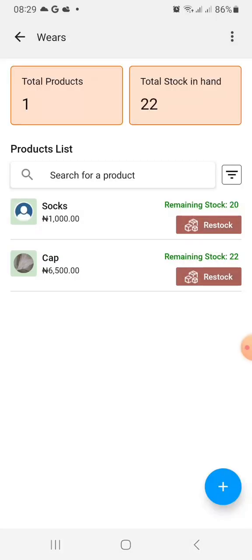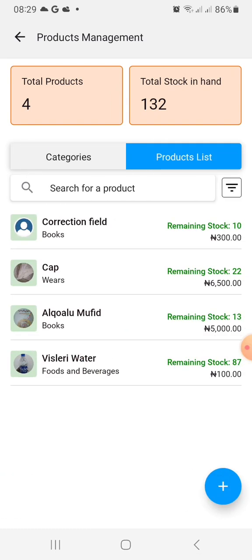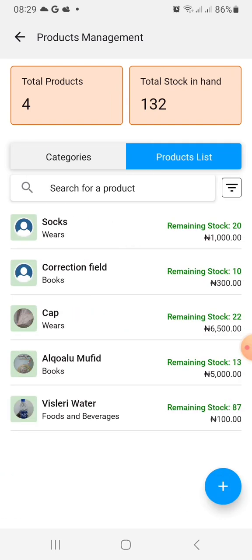I will do many subsequent videos to explain this, but this is just an overview. That's just the test of it. I just created this for you to see how easy and straightforward it is to add a product. And your product list, all the products you have, will be here. The socks we just added now comes here.